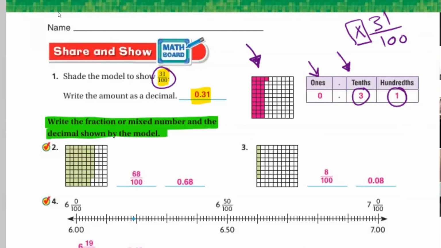So we have 68 over 100. How can we know that it is 68? Let's count the small squares here. Count the number of small squares. How many completed columns are shaded here? 6, excellent. And how many small squares in the last column? 8. So it will be 68 over 100. Okay, think about this and I'll come back to you in a minute.